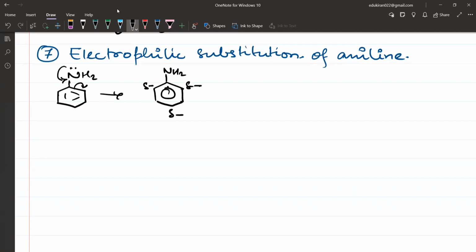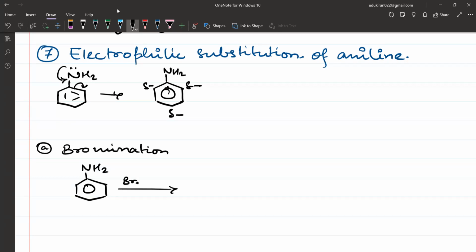that if I have bromination, for example, in case में let's say you have bromination. In bromination, what happens? Br2 in the presence of just water, even you don't need anything else, just bromine water, and you get NH2, Br, and one more Br. So we have got tri-substituted bromine here.